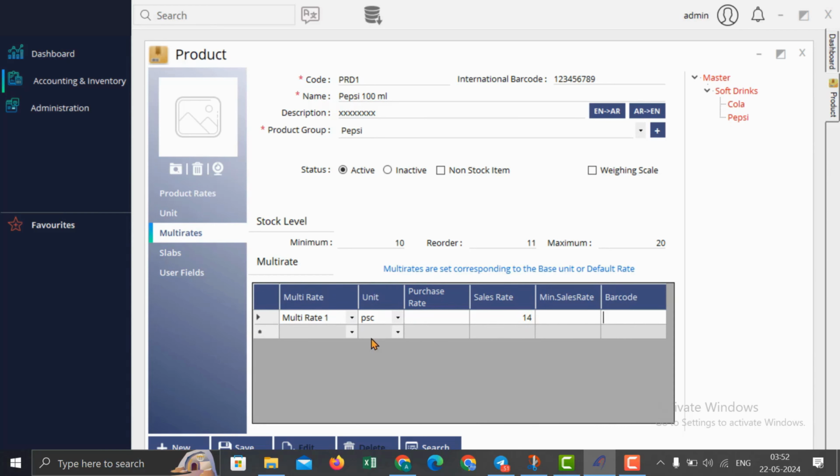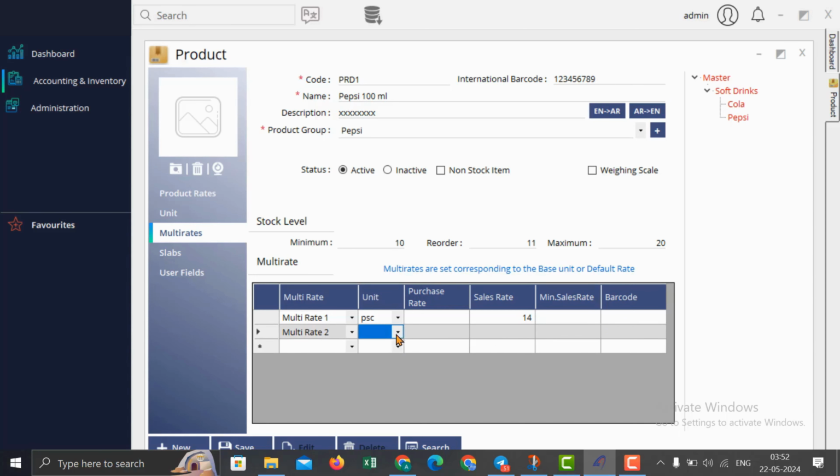You can mention the barcode. You can select multi-rate 2. You can select another unit or the same. Of course, you can type a different rate. So what will happen? If your salesperson doesn't have the privilege to edit the rate at the time of transaction, then this is it. They can select the rate name and it automatically picks the fixed rate. So here, if you select multi-rate 1 at the time of transaction, it will pick 40. If we select multi-rate 2, it picks 15. Like this, you can add unit-wise multi-rate if you want to.